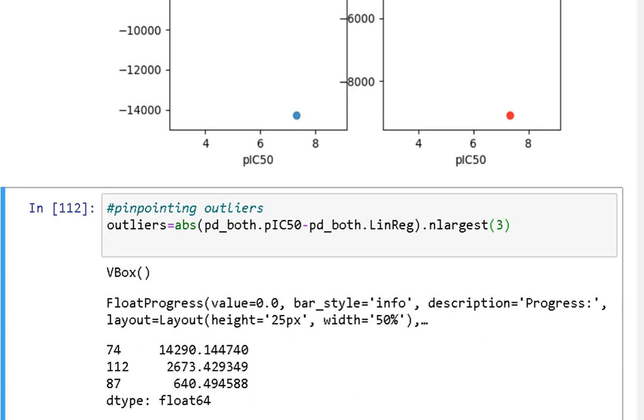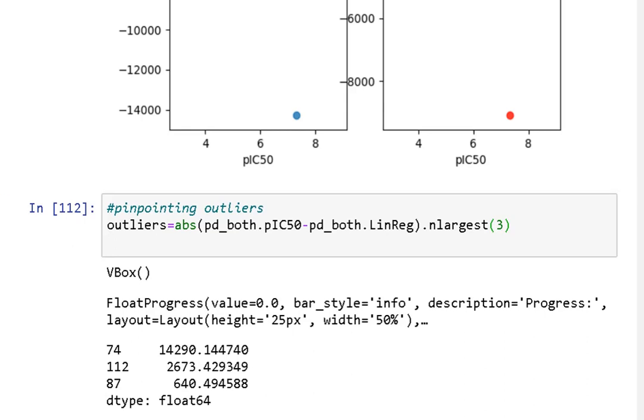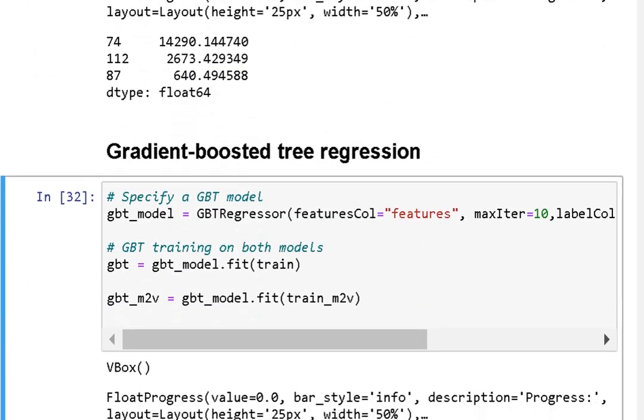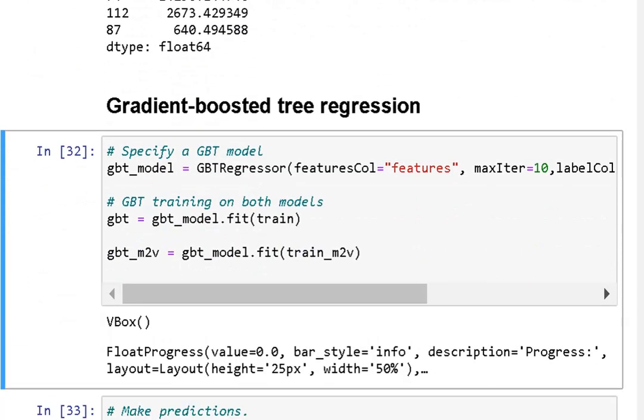There are a lot of non-linear approaches. One that I looked at was gradient boosted trees. These can also be easily trained in PySpark. This is the same thing as linear regression in terms of defining the model, but obviously using the gradient boosted tree regressor.